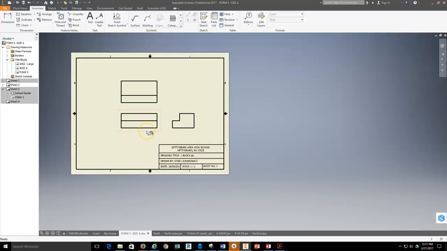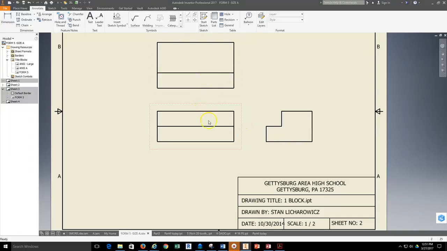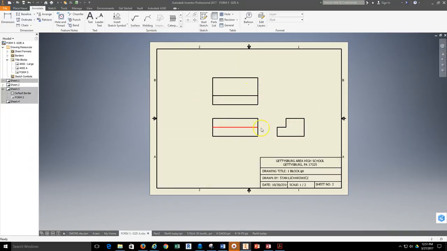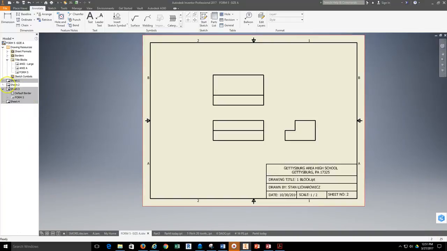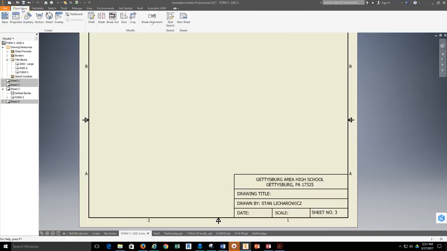Okay, after you have your title block set up and your title block is applied, you can now start thinking about the easy way to start laying out a very simple multi-view drawing. To do this, I'm going to go to a blank drawing sheet, and then I'm going to go up to where it says Place Views.